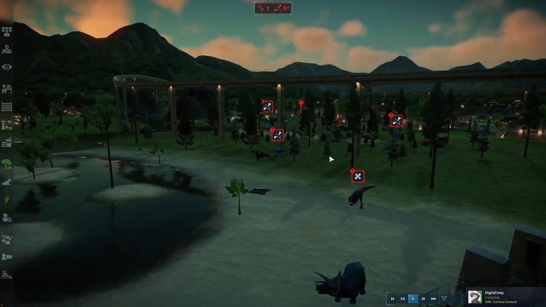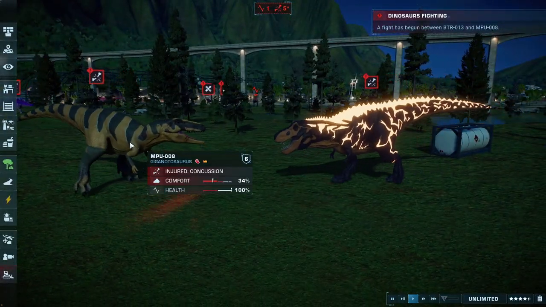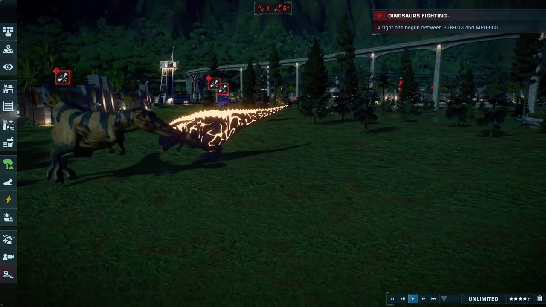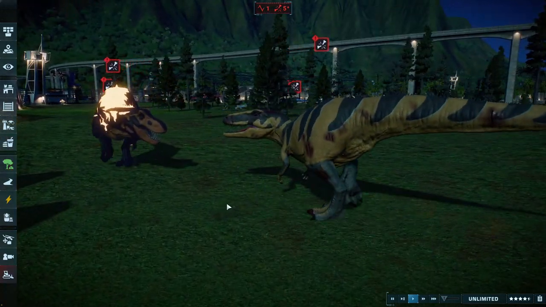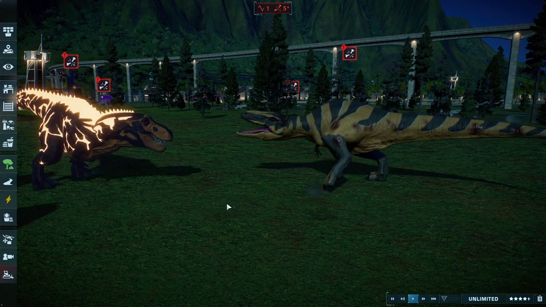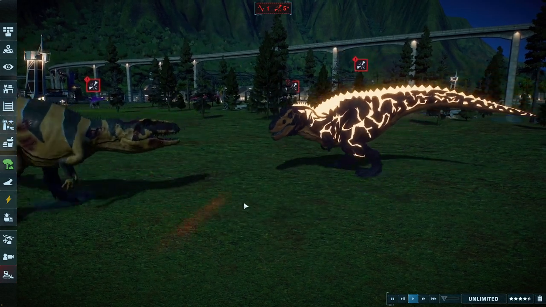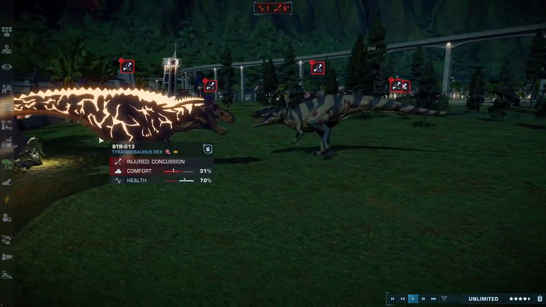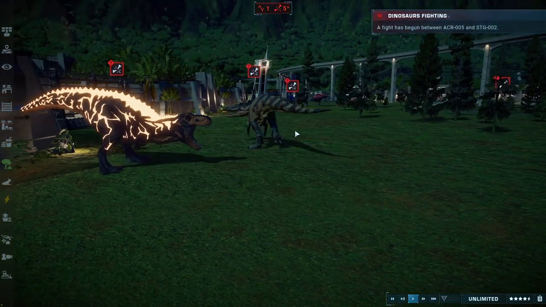And give it concussion. Oh, Majungasaurus, I think, is about to die. Because it's got... Oh, no, it's got 100%. It actually fully healed. The Majungasaurus was on 9% when it lost this fight to the Daspletosaurus, but it's fully recovered. But it's probably going to go back down to 9% after this fight. Yeah, definitely. Black T-Rex won that fight. Quite convincingly.